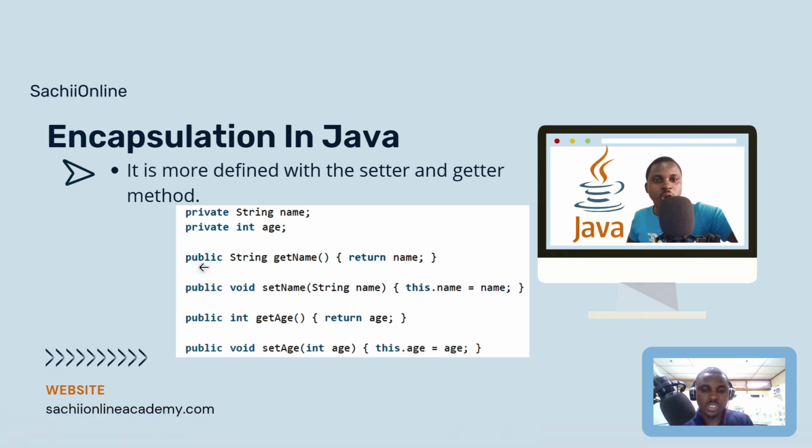So for a getter method, you just need to make sure that you return a specific type, while for a setter method, you just need to take the value and set the variable. So you are manipulating the variable through methods, and these methods we are setting public. If you do not want people to have access, or to have just read-only access, you cannot give them the setter method. Just give them the get method so that they can just read from the variable. They cannot modify it. Only you can modify it in your class, but otherwise the outside world cannot interact with that variable. Just like that.